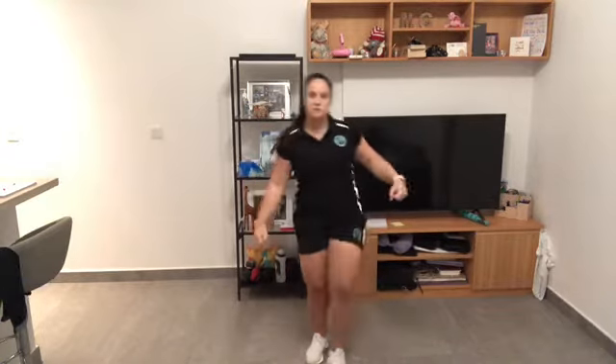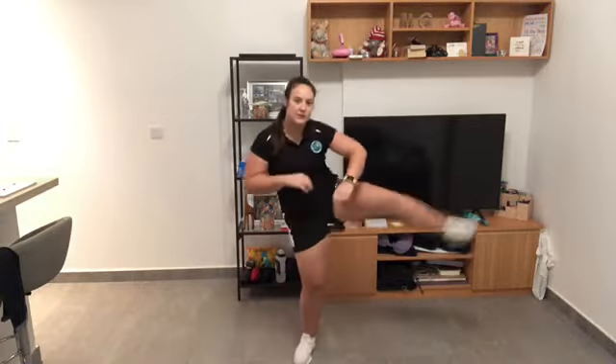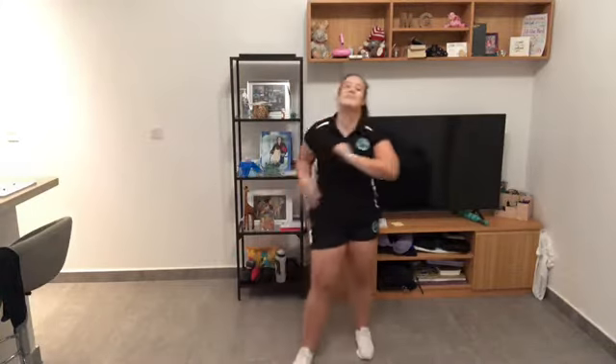So before we start, we're going to go through a couple of the dance moves to get you up to speed before we do the actual dance song. Show me all your punches. Now show me some of your kicks — we can do a side one, we can do a front one, we can do a back one. Show me five more kicks: one, two, three, four, five. I know your kicks and your punches are ready.